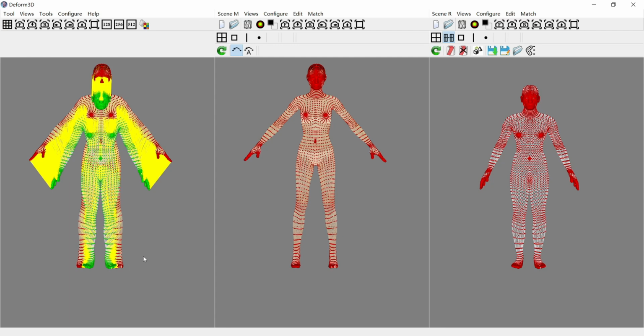Now you can find that the deformer template actually stores the point correspondence information. This is why we can use it to do fast matching.